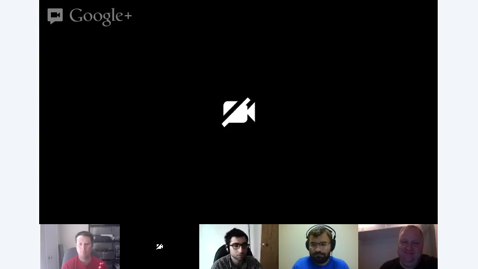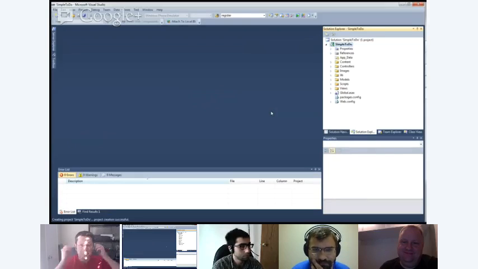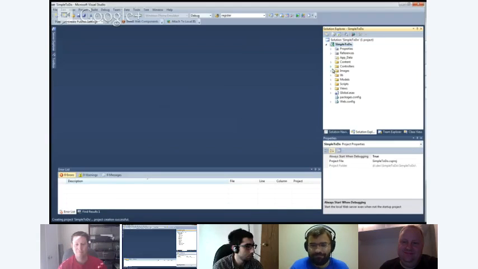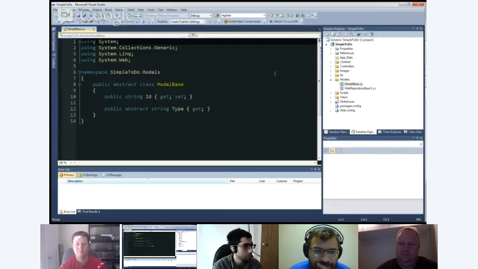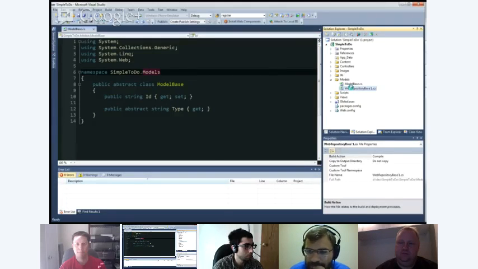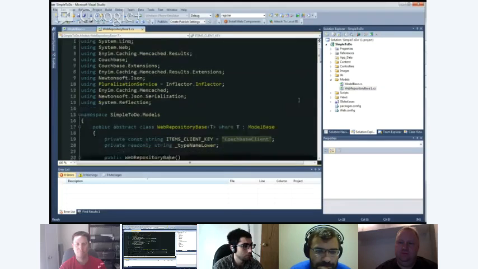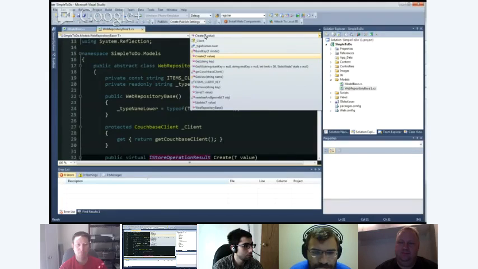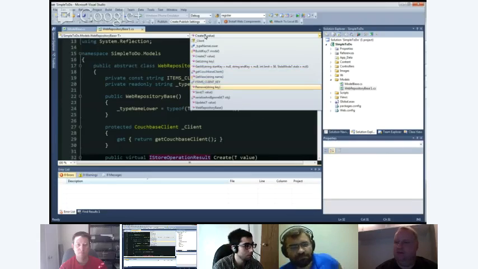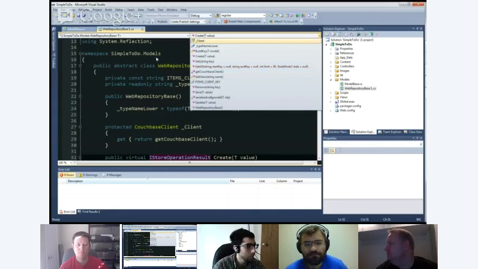And Visual Studio is doing its thing. The most interesting things that you'll get in particular are in this models directory. So this is a standard MVC4 application template. I've just added some glue to let you work with Couchbase. So there's a model base. The assumption here is that you'll extend this class when you create your domain objects, and there'll be some useful things you can do with that. Specifically work with this repository-based class, the web repository-based class of T. So I won't dig into all the code here, but the basic idea is that it's a wrapper for all of the common CRUD stuff that you'll do with Couchbase, whether it's creates and gets, saves and updates, or even querying views.